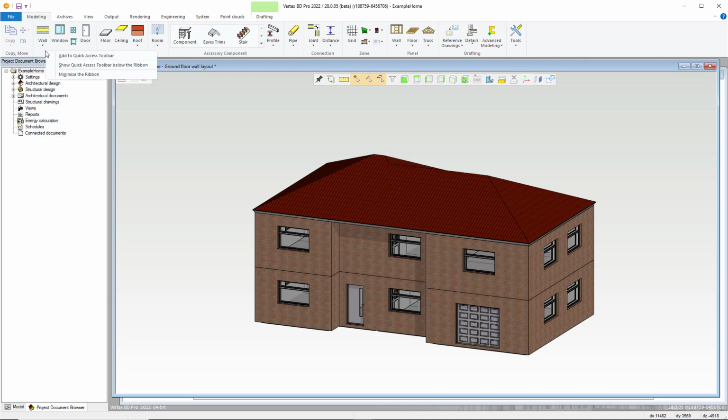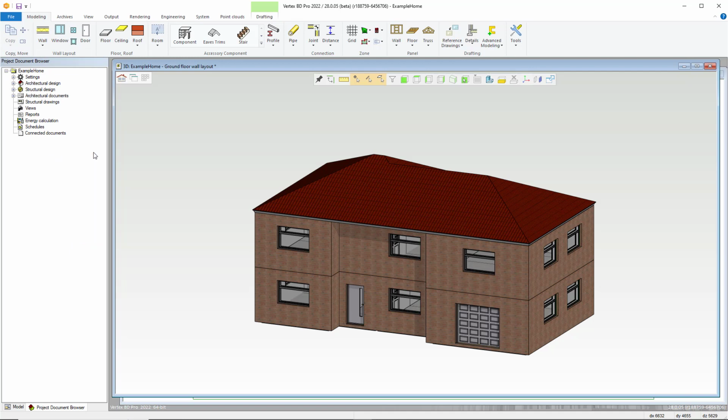Any menu button can be right-clicked and added to the quick access toolbar at the top. Any menu with a drop-down arrow can also be pressed to access a menu of further related commands. Clicking the button menu will allow you to create a button menu with all commands in your work area for easier access when working on projects.